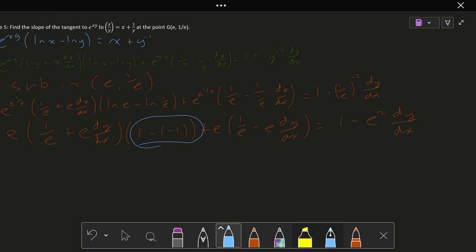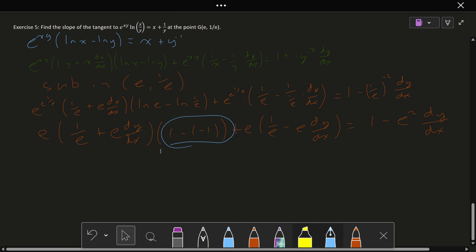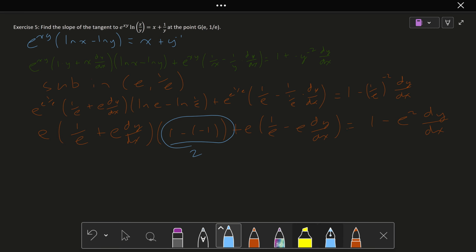So you can see as I go to simplify some things in, it's going to get even nicer. I do have an e outside some brackets where I got to multiply by 1 over e. So as I start to expand these things in, it is going to be kind of nice. Now the other thing I'm going to do is where I've circled in blue, that is equal to 2. So I do know that is 2. And I'm going to combine that right away with this e as I expand that inside, just in one step there. And we'll see what we get.